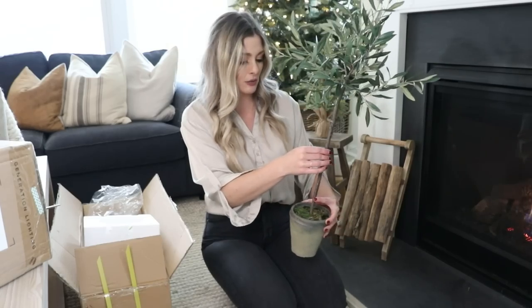This guy, I will say, these weren't cheap. It was definitely a splurge, but I wanted to have something as a statement piece I'd only need one of, and I really liked this for our bathroom because it doesn't take up a lot of space, but it still makes a statement. It takes up more vertical space, so then we have more countertop to use. That was kind of my thinking.